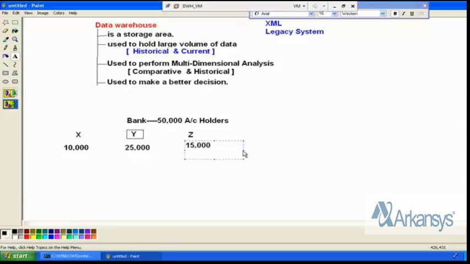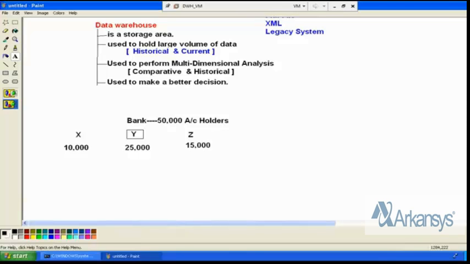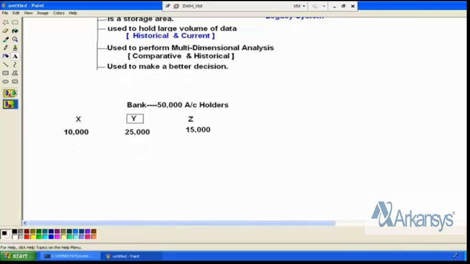Maybe one employee suggested to find out which region has the most customers, or where you have a good number of customers, and we will start the branch in that area. So immediately, the employee read the 50,000 account holders' addresses and came to know that these customers belong to 3 different regions like X, Y, Z, and X location 10,000, Y location 25,000, and Z location 15,000 customers are there. Now based on this, where do you suggest to start the branch?